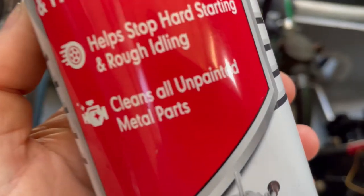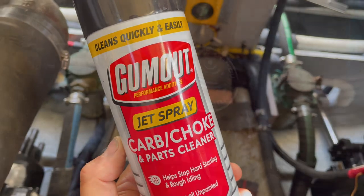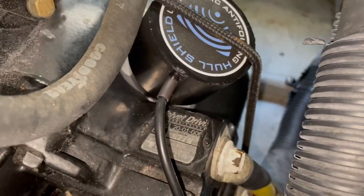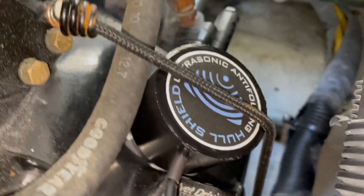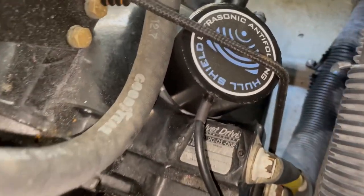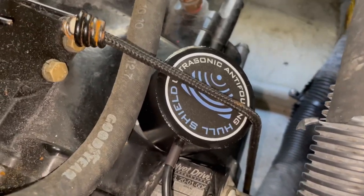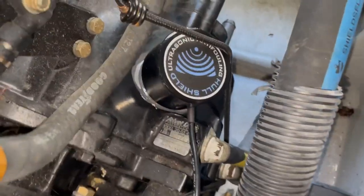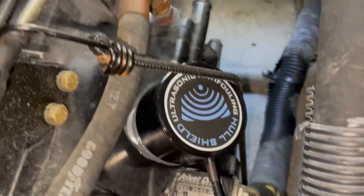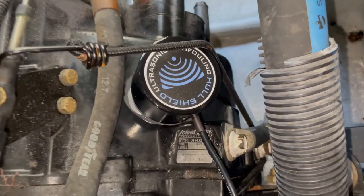Here's what we use to clean it — it cleans all unpainted metal parts and works pretty good. Since this surface is on an angle, gravity is going to have the transducer try to fall off before the JB Weld sets, so I have a bungee cord up here to hold it tight against the bell housing until it fully cures. We got the first transducer mounted — you can see the JB Weld squeezing out with the bungee cord holding it on. Now we just can't touch it for 24 hours.